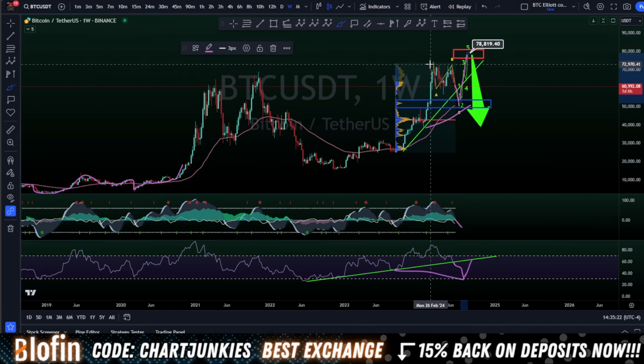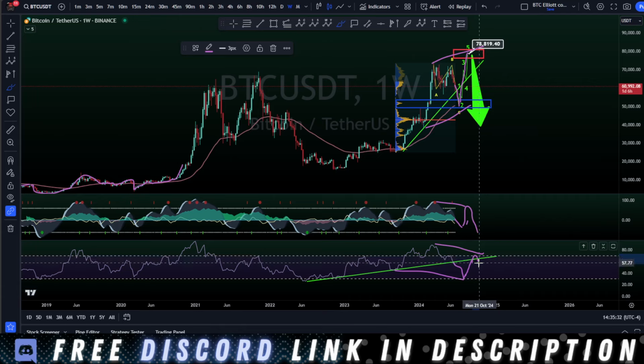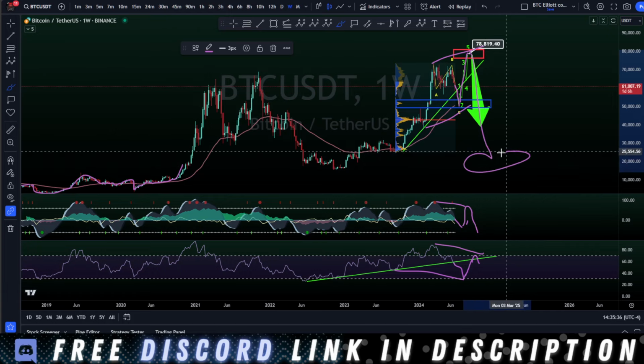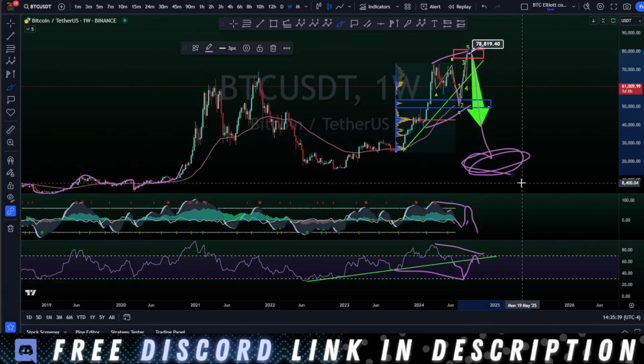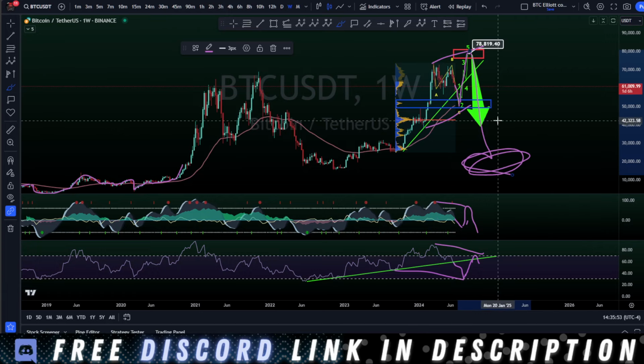We put in true bearish divergence on the weekly time frame on all of our indicators. True bearish divergence, and then we can have our big dump to targets. This is what I am forecasting in the markets. This is what I am seeing in the markets. You guys can trade whatever you want, do whatever you want. I hope you're profitable, I really do. But this is what I'm seeing in the markets. I can't unsee it. All right.